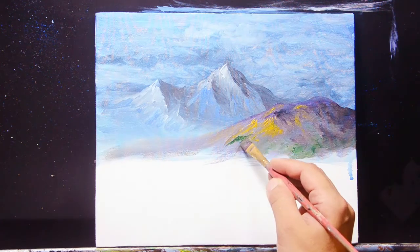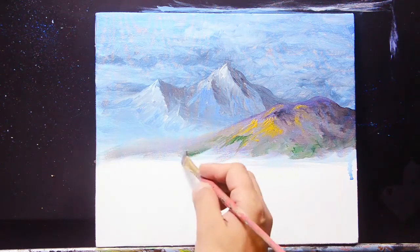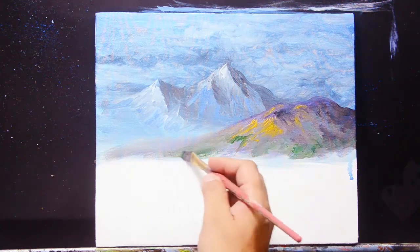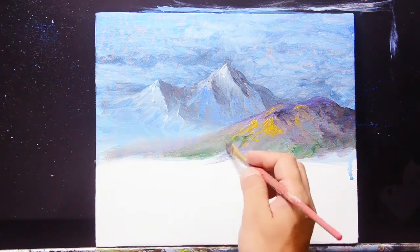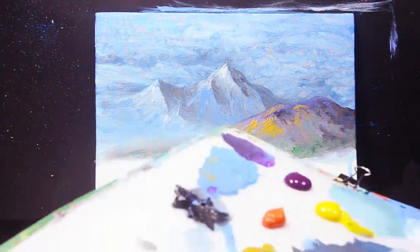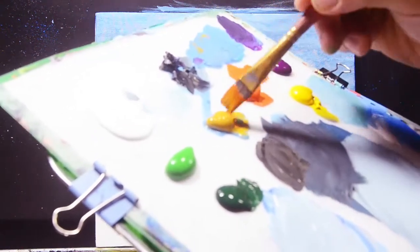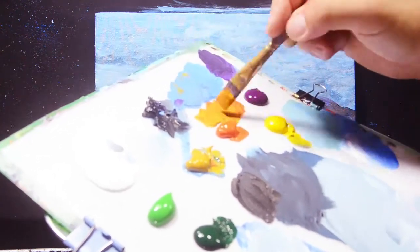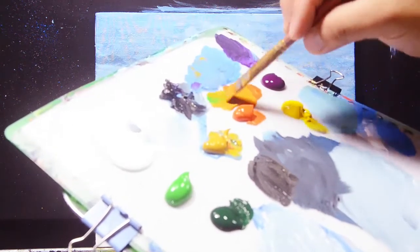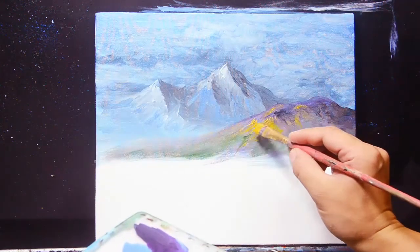Just blend so that it will create a very smooth color blending, or the smooth color or blurry effects to the color. It's very nice there. Then I'm going to mix the color of the Rushina and the orange yellow. Just add a small amount of light green color, just a small amount, to create this kind of color here. Just paint also here.